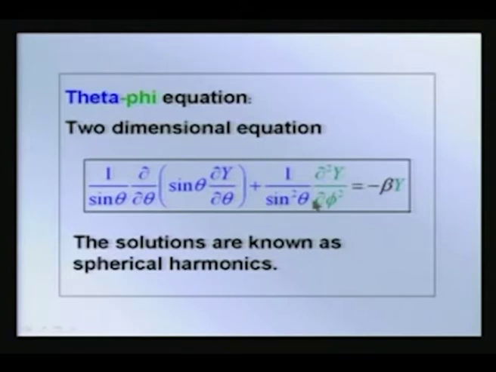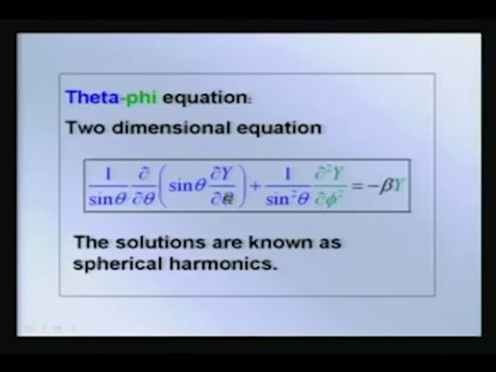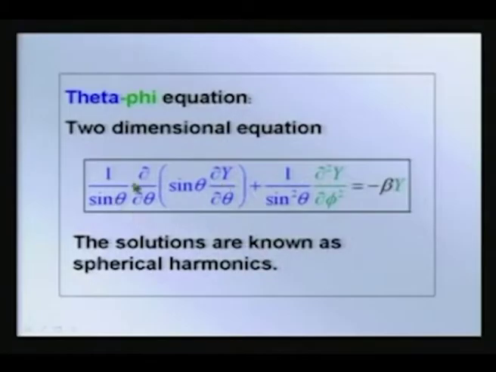In the same spirit as the quantum mechanics that we were trying to explain in the past few lectures, namely when you have more than one variable, you try to write down the equation in such a way that the wave functions can be separated into functions of individual variables. Here it is now expressed as a radial function and an angular function, and the corresponding angular function is Y. So this is the equation that we have to solve, and this beta is the same as the beta that appeared in the radial part in the last lecture.